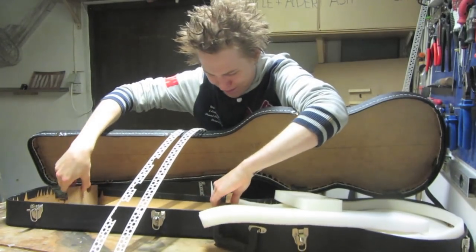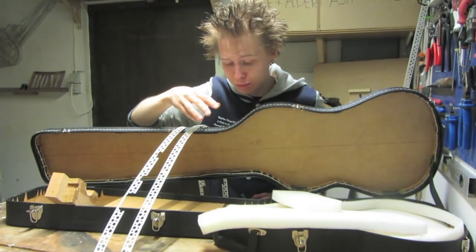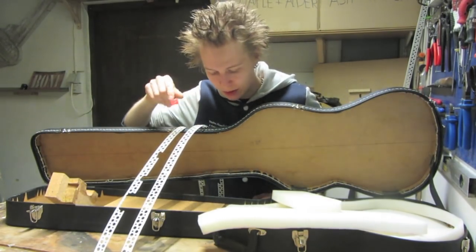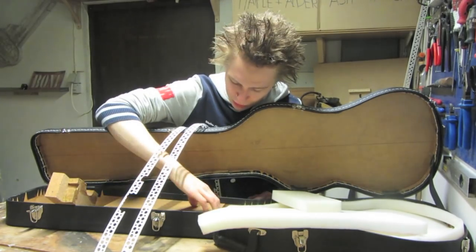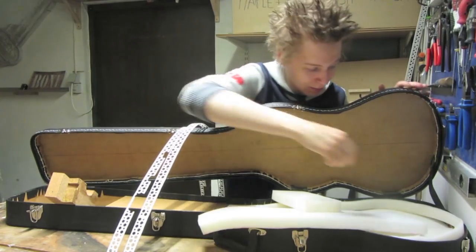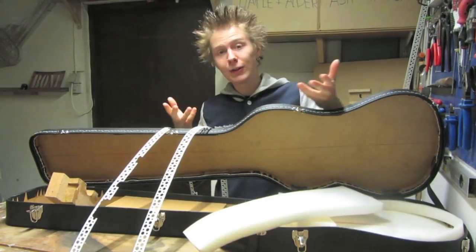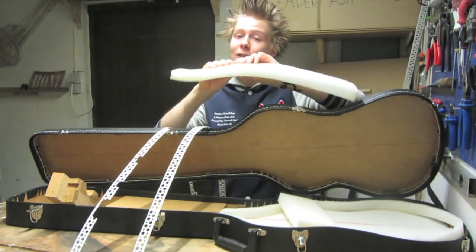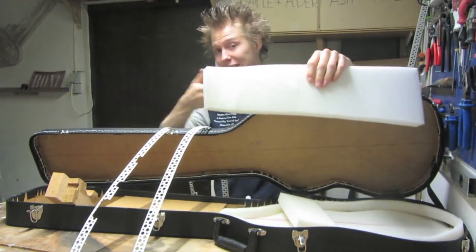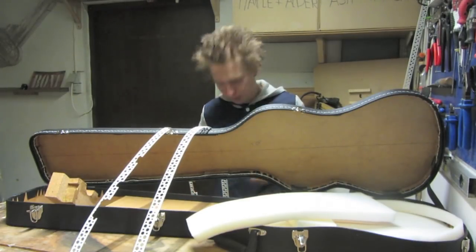So I've cut and fitted the neck holders. I've covered up the rivet heads that right now are hiding underneath all of this. The storage box underneath the neck's lid has been cut. I've installed the safety straps, fitted the plastic strip for the fabric to hang on, and finally I've cut out some foam that will carefully squeeze and hold the base inside the case. You know, just in case you might drop it.